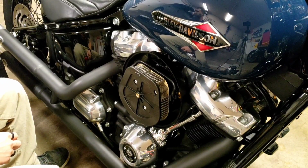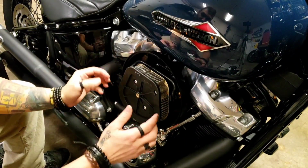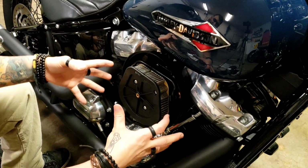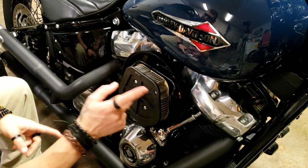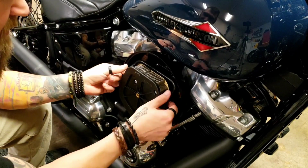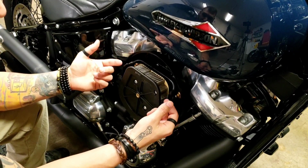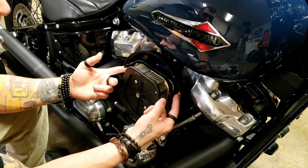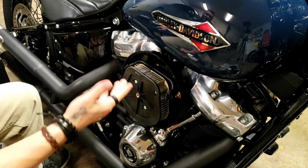Okay, so now you get a look, if you haven't done this before, at your stock air cleaner, at least the internals. You can see how limited the airflow is here as far as getting into the air cleaner, and it's a pretty basic filter setup. So next thing you're going to want to do is pull these. They just come right off. They're basically there so that when the crankcase breathes and pushes that oil mist out, it's being fed back to the throttle body.